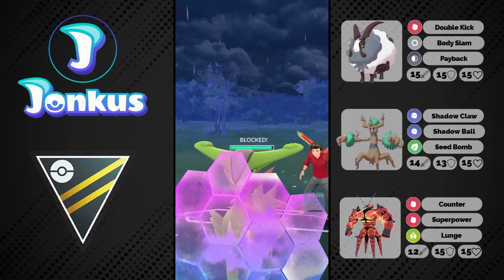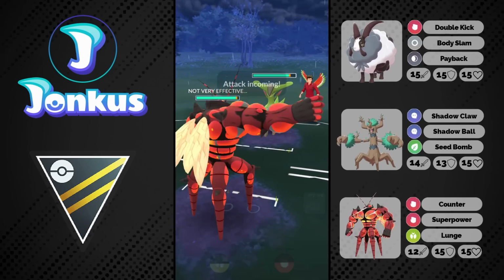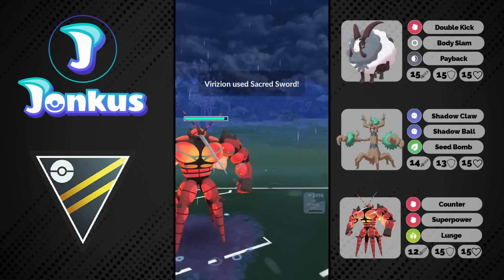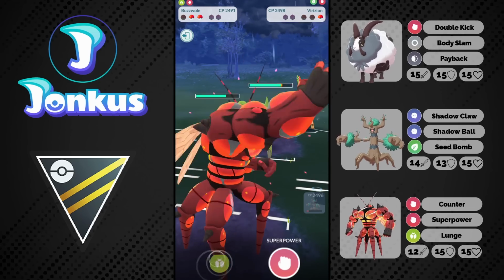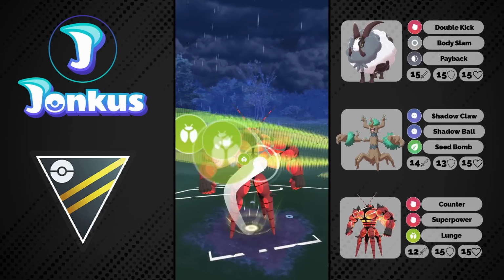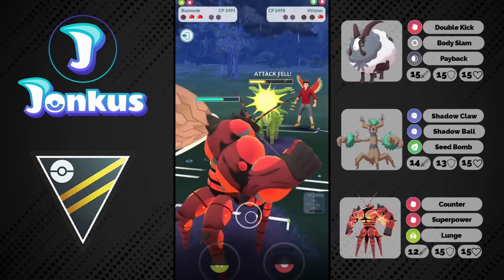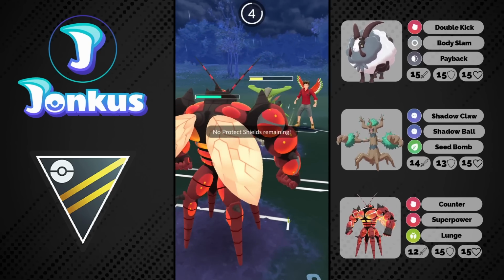We can go for one Shadow Ball, get the first shield, and we can go into our Dubwool, and we resist all the moves, and this should be a good game, to be honest, as they run Sacred Sword, and I guess also the Leaf Blade, because I didn't go for the Stone Edge here. This will be a good game for us, and we will be able to pick up this win here.